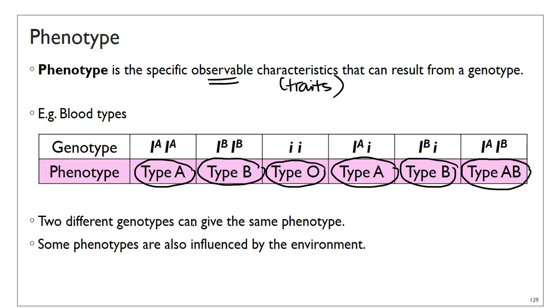And another point that is not shown in blood type, but in some other phenotypes, is that the phenotypes can change depending on the environment. Things like height, for example, definitely is not influenced by just genetics, also your diet and the way that you're brought up. Or even skin color, like you can get more tanned in summer, and that is influence of the environment. So not every phenotype depends solely on the genotype. Blood type, obviously, you can't change regardless of what the environment is, but some other phenotypes you can.